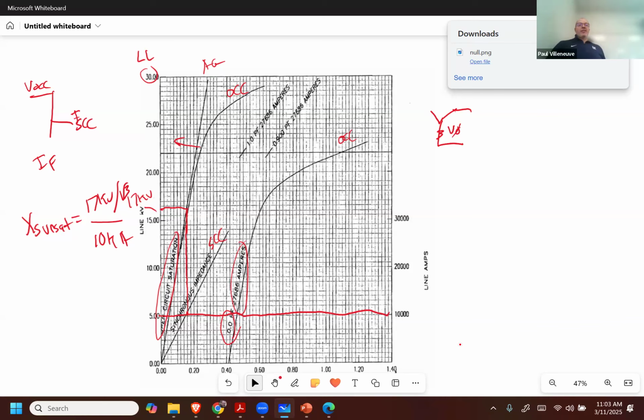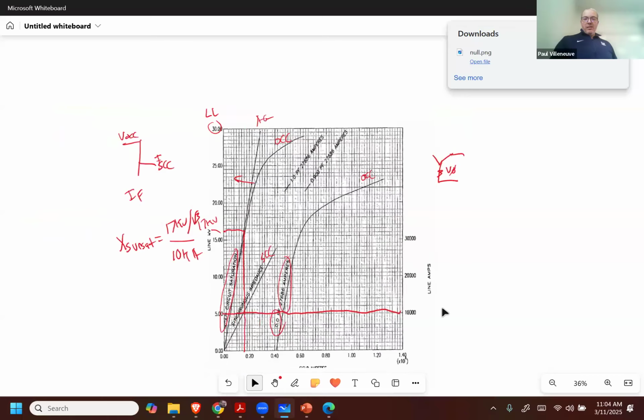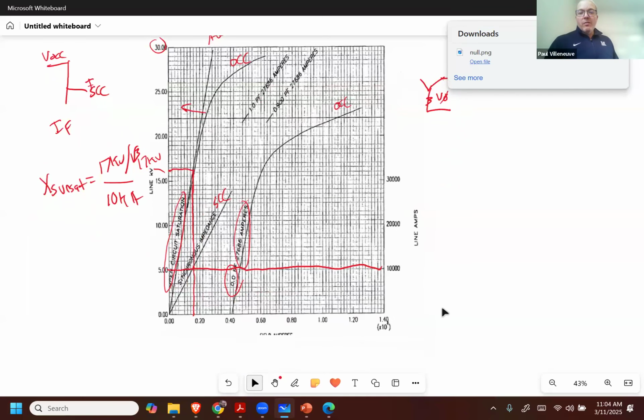Because that's literally what we're trying to do, is just pick a field current. You can see that the field current over here is, I don't know, whatever that value is. And don't get nervous and say, oh, Paul, that's only, what is that, 0.18 amps. If you look a little bit more, it's times 10 to the fourth, right? So it's 0.18 times 10 to the fourth amps. So it's 1,800 amps of DC field current to provide that. But again, that field current doesn't really tell us anything.